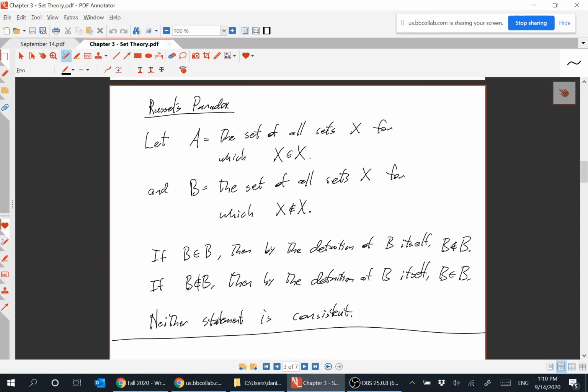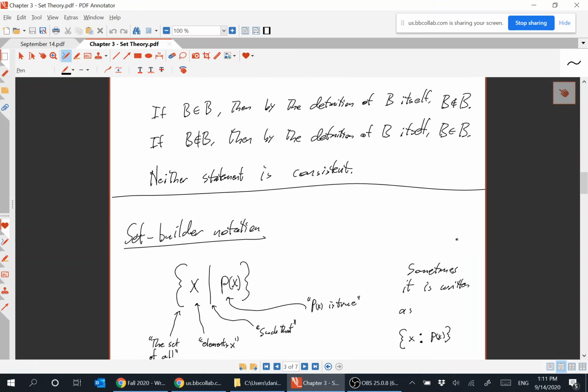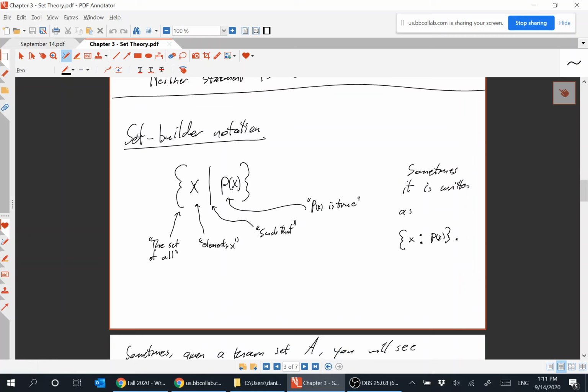There are others. This is probably the simplest one. It's just a neat exercise to think about right now. Kind of get your mind twisted up in knots a little bit. But essentially nobody cares about them. We just avoid them. There is a way to get around it. It's called axiomatic set theories or Zermelo-Fraenkel set theory or whatever it is, but it's really complicated, that stuff. And that has rules. It has certain specific axioms that are set up. And you can only use those axioms.